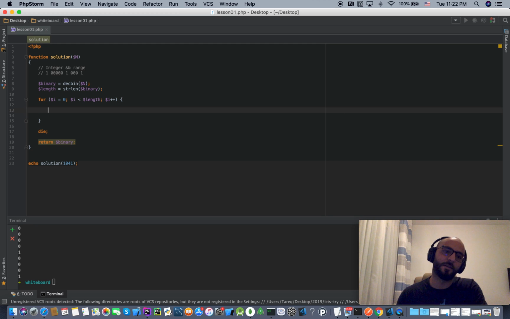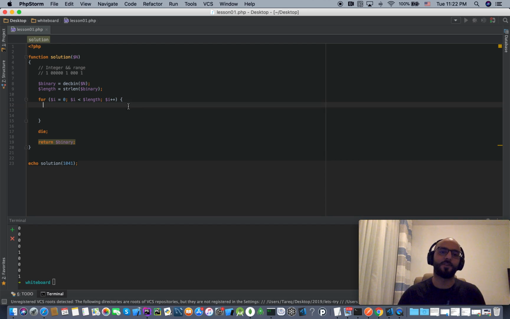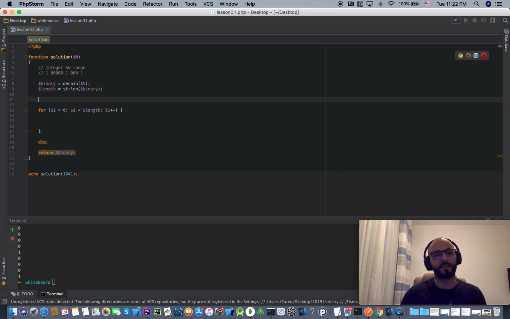So as I said, one of the things that I can think about right now is to use a stack. Okay, let's try this out. If we use a stack here, let's say SPL stack.